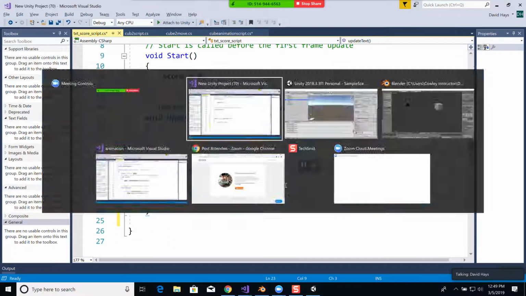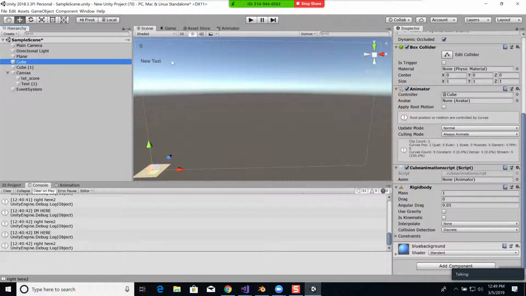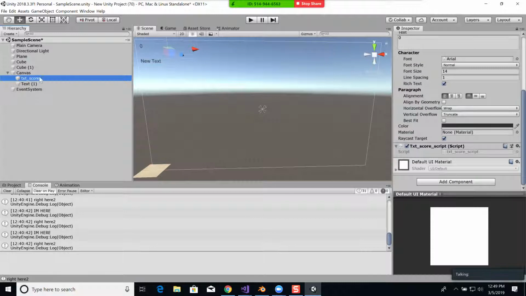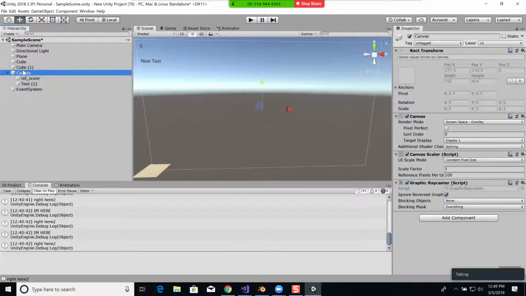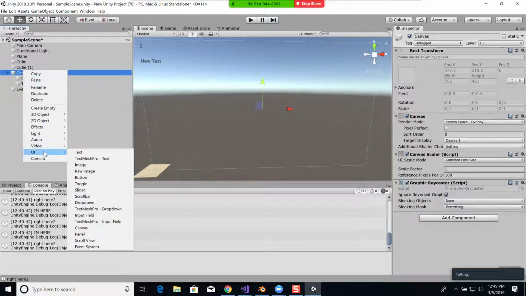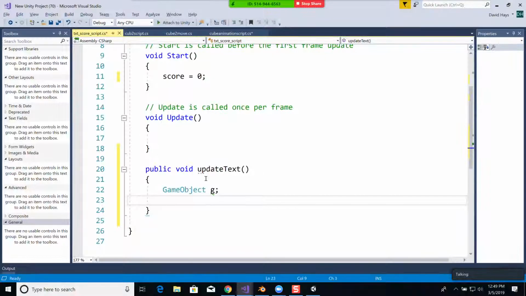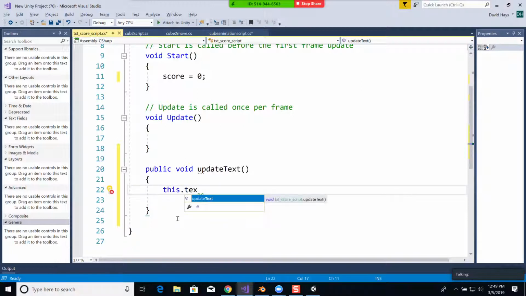Which one do I want to get? This text, update text.